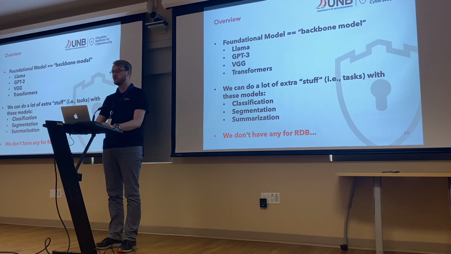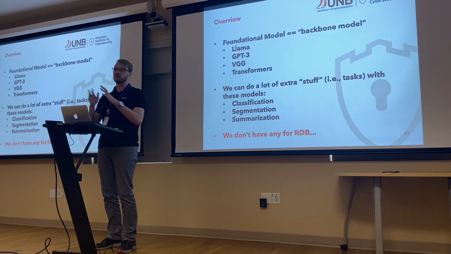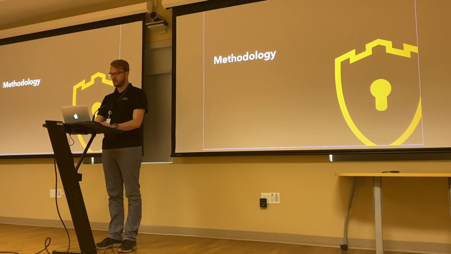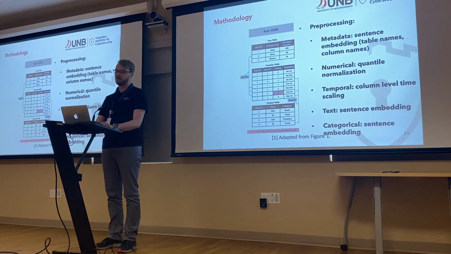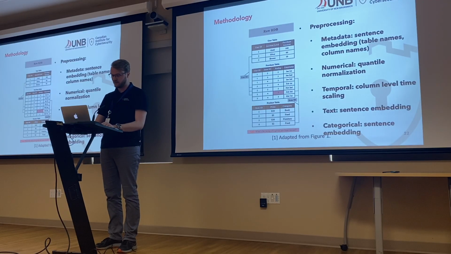So the key point is that we don't really have anything like this for relational databases right now. So that's something that the work wants to address. We basically just want to give you a CNN or some kind of Llama model that you can just go and use on databases. That's the point. So in the work, looking at some of the methodology, we start with the relational database itself. For example, we might have different products in a table, different users, and they might all be related through key pairs, like the foreign key and the primary key, if you remember back to your database course in undergrad.